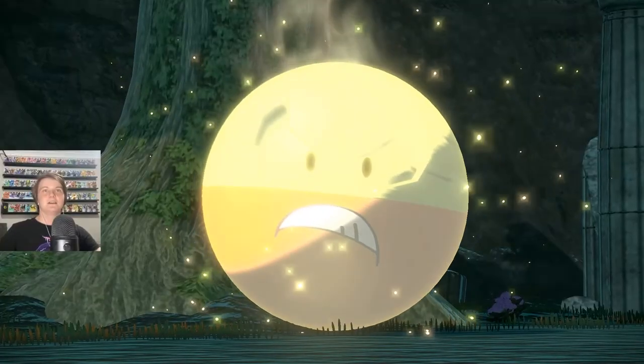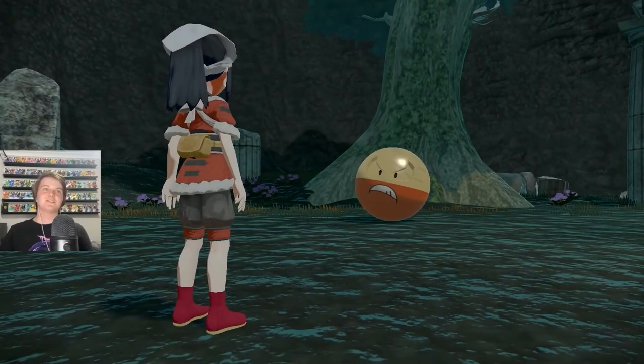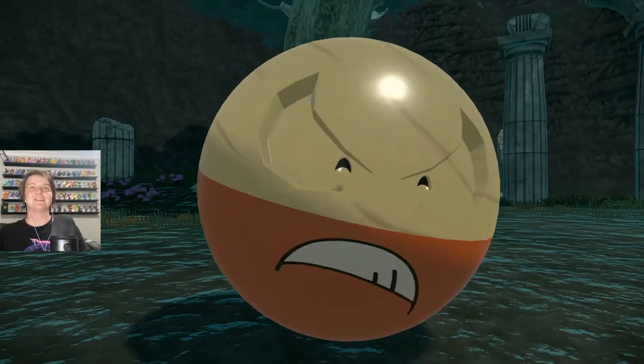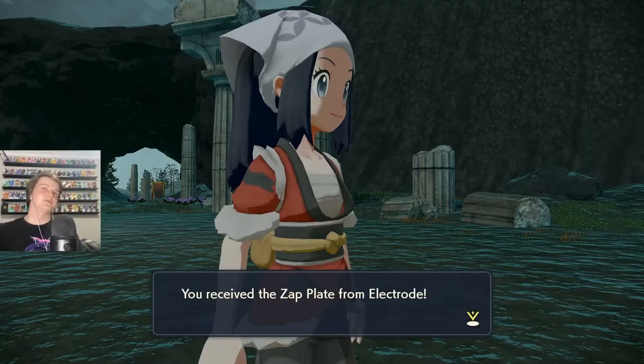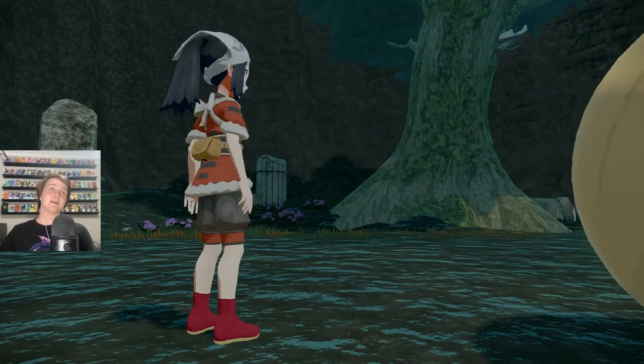I love that. And there he is. Hisuian Electrode. 4,800 XP. Nice. This is such a cool game. I love this. Look at him. He rolls up to me. I love that. He's so happy. Look at him. You received a Zap Plate. Thank you. I highly doubt you were able to hold that, considering you are a literal ball.